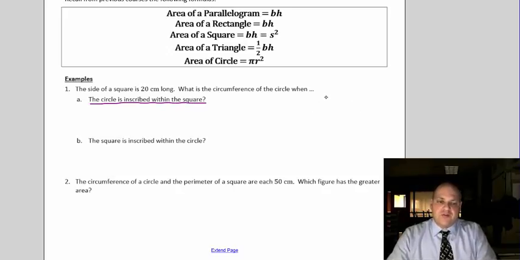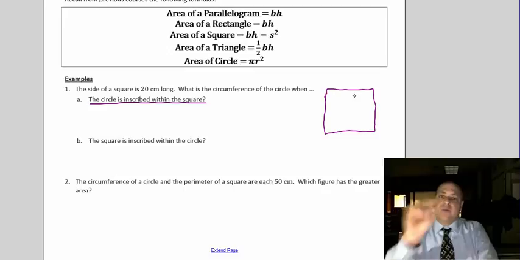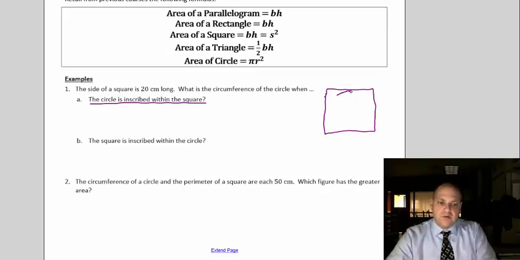What that means is, and I'm going to draw it out for you, you have a square. It's going to be tough to draw this on this thing I have here, but we're going to do the best we can. You have a square, and then you have a circle inscribed. That means it's inside, but it's also touching the square. I'm going to do the best I can here. Doesn't really look like a circle. Yeah, it's not terrible. It's not great either. But it's a circle inscribed in a square.